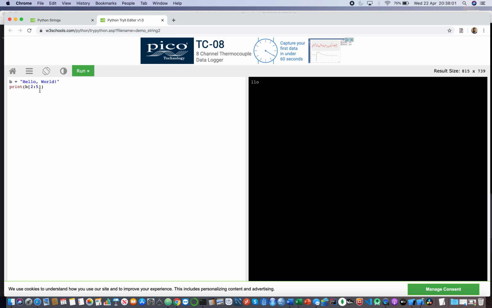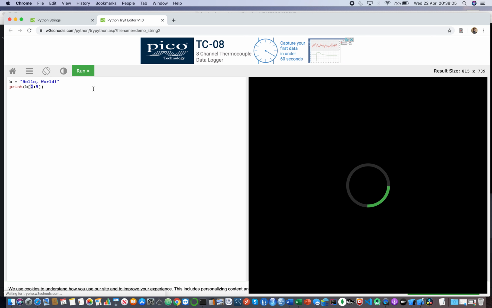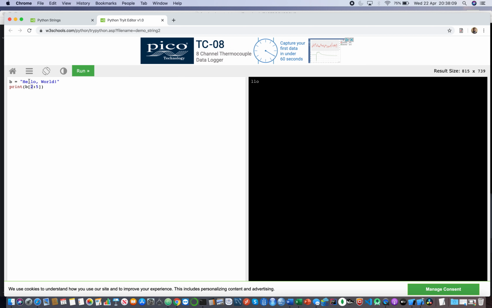But now we're saying from position 2 up till 5, print it out. It will count 0, 1, 2, and then go till position 5, which is 0, 1, 2, 3, 4, 5. It will be one less than this number, so it ends at 4.